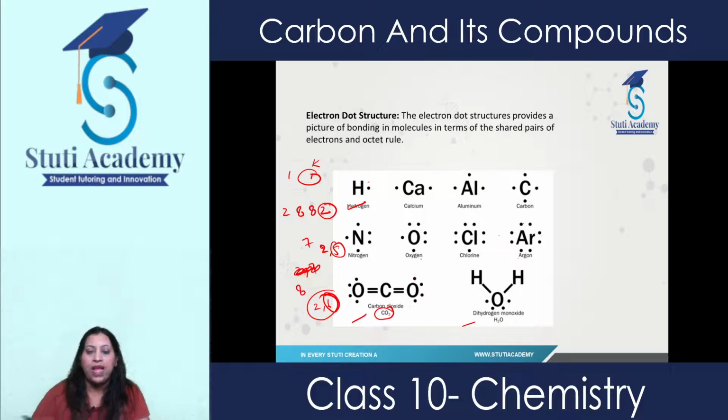Now if we talk about dihydrogen monoxide, the formula of water, as you can see, each hydrogen has 1 electron, which shows the pairing. And this oxygen, although it has 6 electrons, shares 1 electron with each of these hydrogen atoms, which results in the formation of water. So this representation of valence electrons, the electrons present in the outermost shell, by dots is known as the electron dot structure, which is given by Lewis. We call it the Lewis structure.